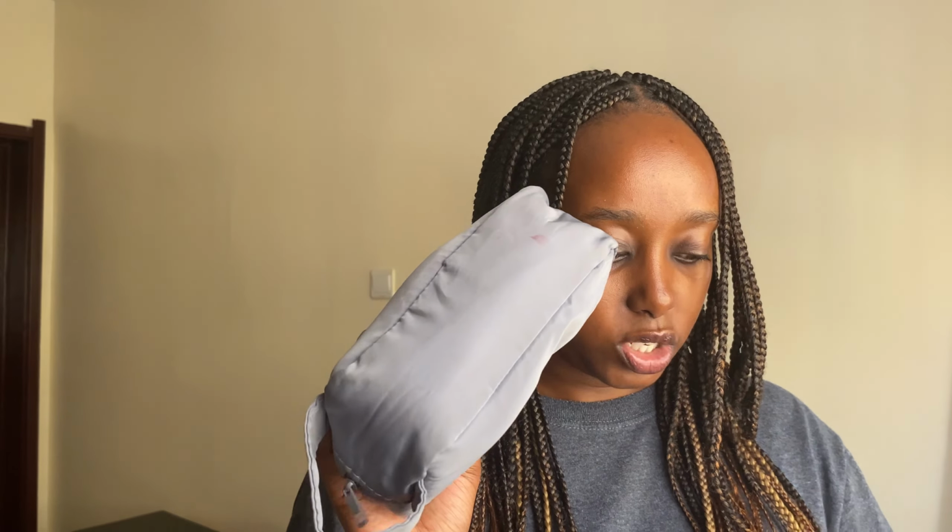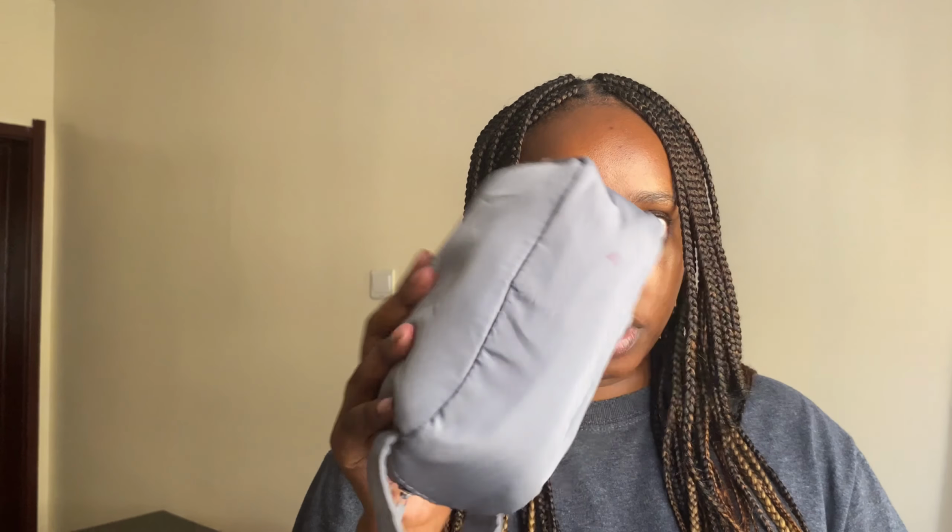And then here's where a bulk of stuff is, but I'll just hold on to that before we get into what's in here. Then I have some pocket tissues from Miniso. I usually buy these in a pack. I love to buy these in a pack. It's just super convenient. Other than buying one pack of pocket tissues every single time, I just prefer to buy a pack. I think they come as a pack of 12. So I buy a pack of 12 and then I just carry them around until they run out.